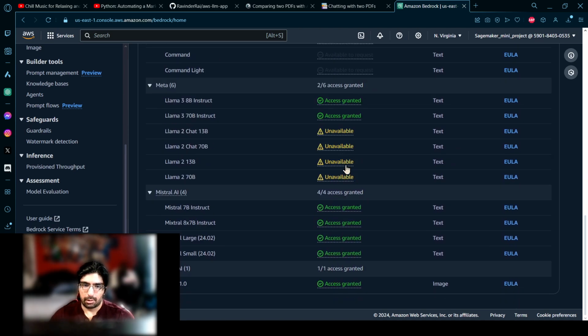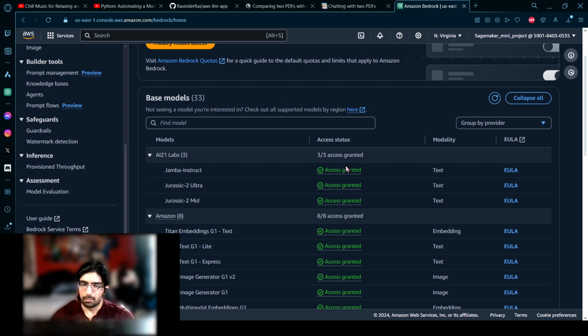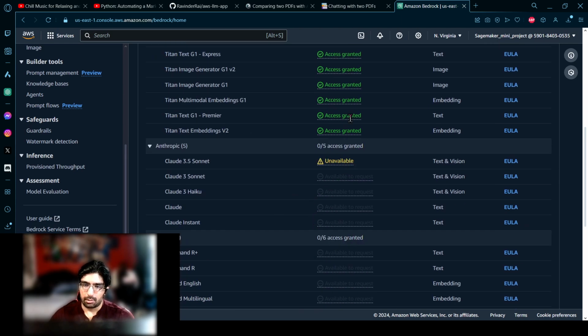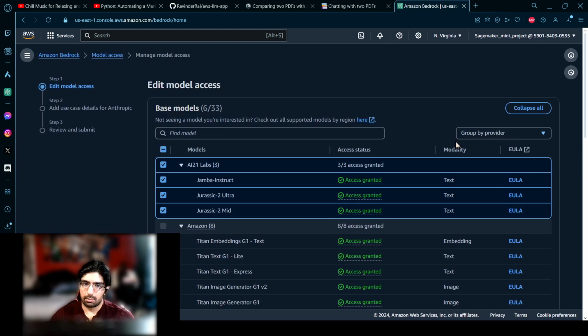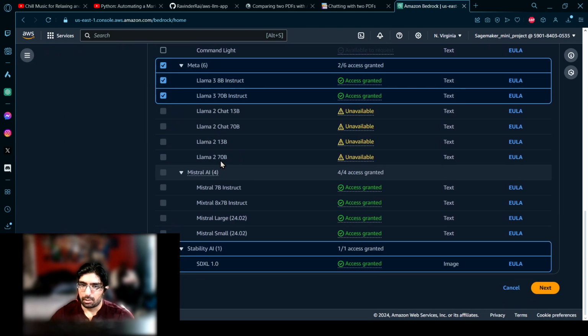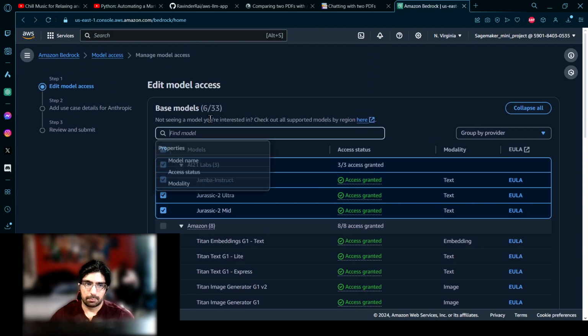These are grayed out, and these are unavailable because they're old, so we're just using these, and this is the one that I used. But when you do this, I forget what color these will be, but you can actually just request these and you'll get granted immediately. And don't worry about these, just go in here. I think you'll just check mark them, and there you go, you'll get them.